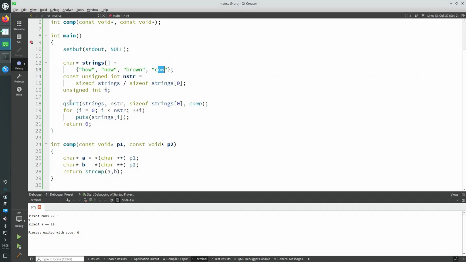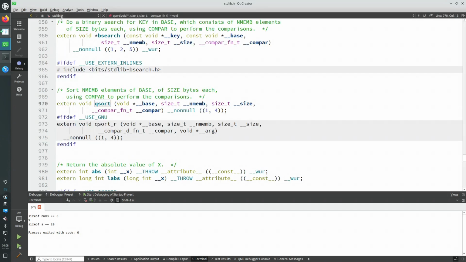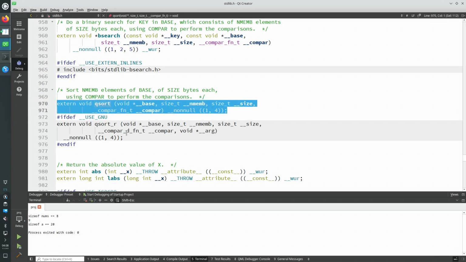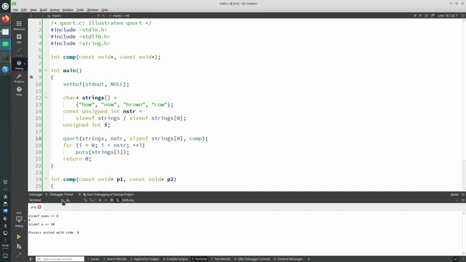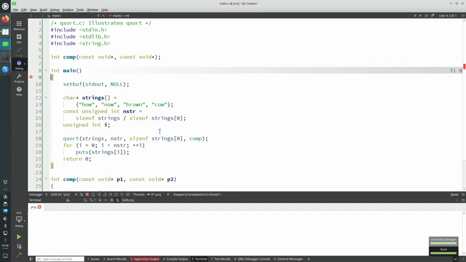We're using the qsort function, which comes from the stdlib standard C programming language header. This is its signature. And let's have it running in the debugger.